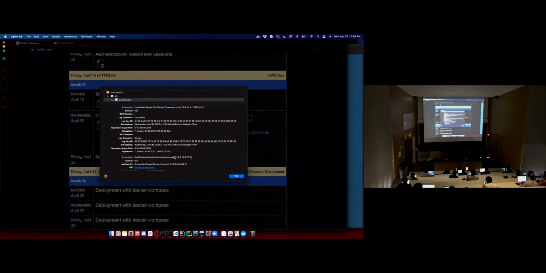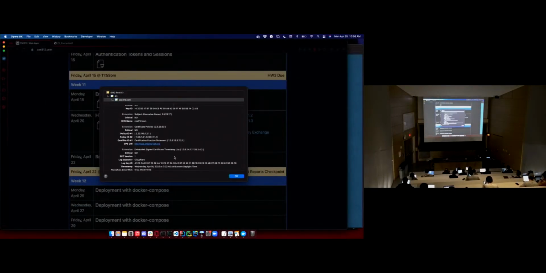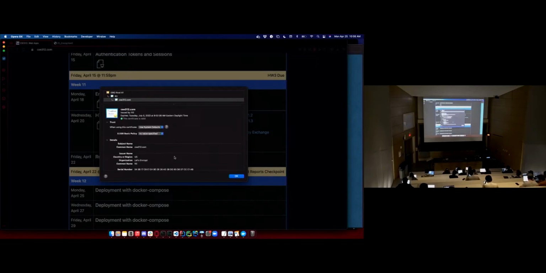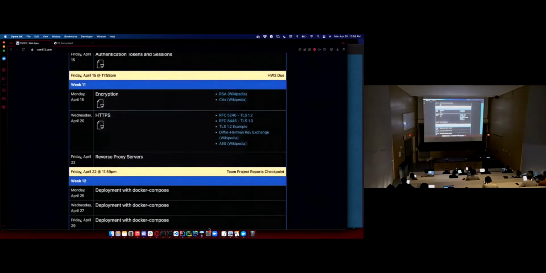And we don't actually get to see it in here. It depends on which window you look at them in. But somewhere in there, I promise the public key does exist, even though Opera doesn't feel like showing it to me.